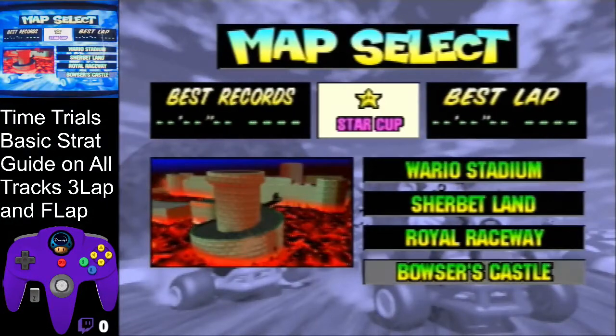Now, my favourite track, Bowser's Castle. Do I even have a Distraction Ghost? I don't know if I do. I'll put one up. So the first thing you want to do with Bowser's Castle is obviously have a Distraction Ghost.